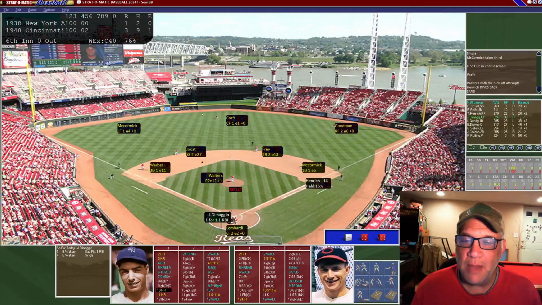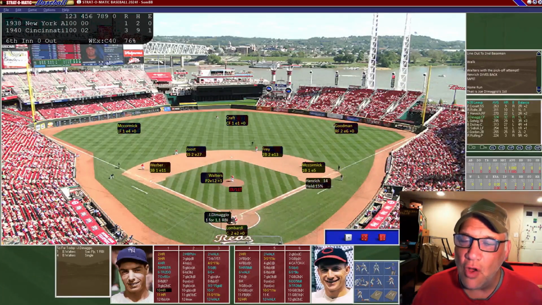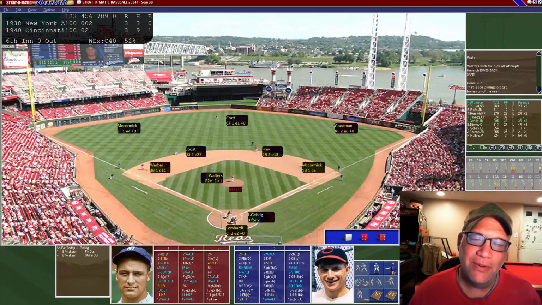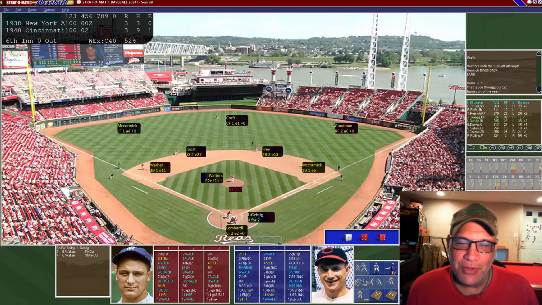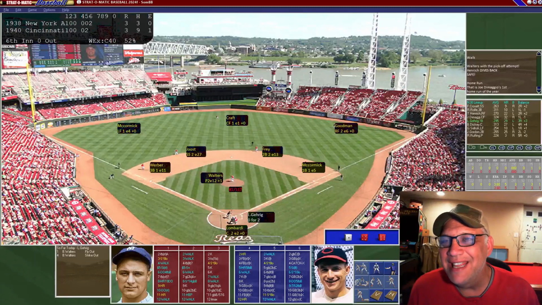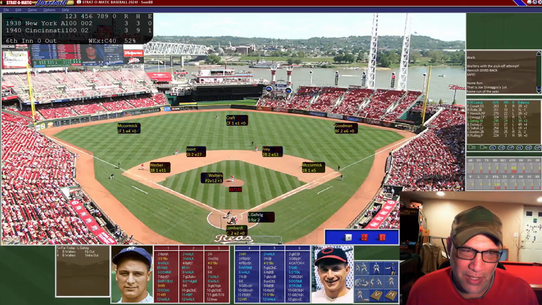He's going to lift this one up into left center field. This one is going all the way back. This one, there is no doubt about it, as Joe DiMaggio with a 2-run home run in the top of the 6th to tie this one. Joe DiMaggio having a great game so far, as that's going to be his 3rd RBI, and he's 2 for 2, as he has been the reason for every one of the Yankees' runs so far.